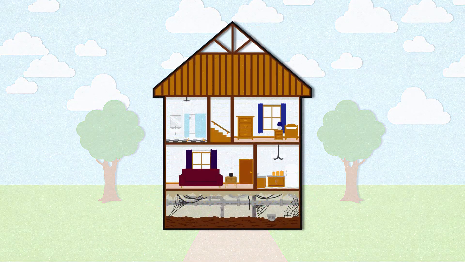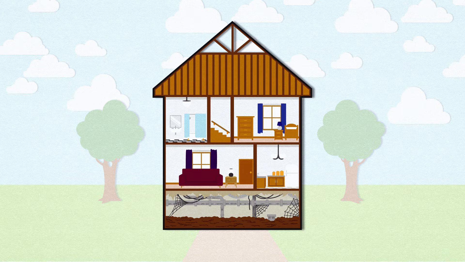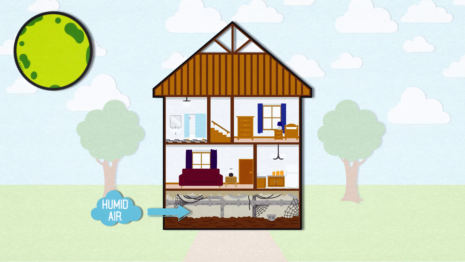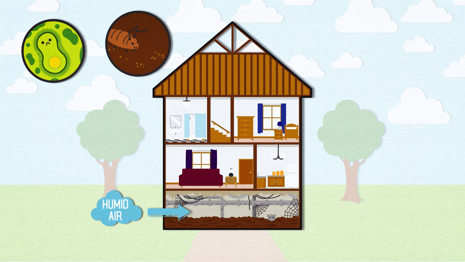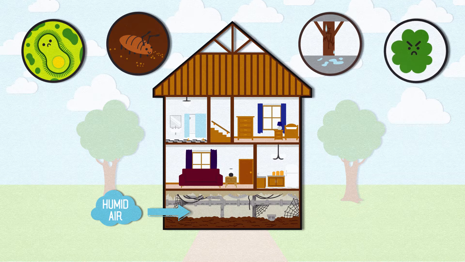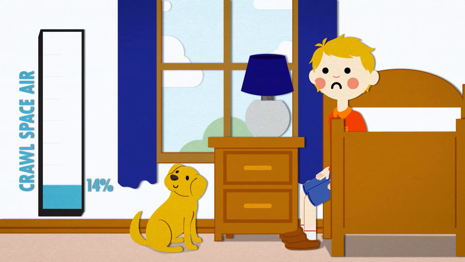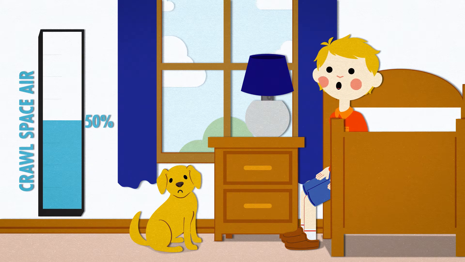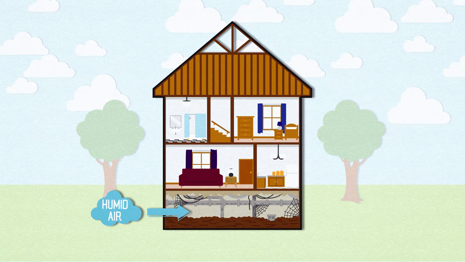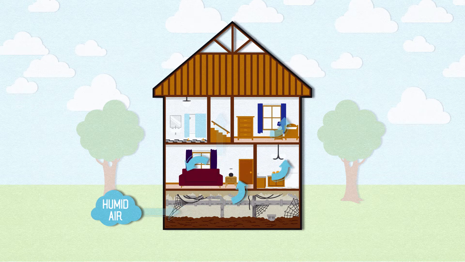Your crawlspace is a part of your home even if it's out of sight and out of mind. An open vented crawlspace is too often plagued by high levels of moisture which could lead to mold growth, pest infestations, structural issues and poor indoor air quality throughout your entire home. Even up here in my room? Yes Billy. Studies have shown that as much as 50% of the air inside your home comes from the crawlspace area. Due to the stack effect, air from your crawlspace could be drawn up and into your home, high in humidity and possibly carrying odors and pollutants which could contribute to poor indoor air quality.